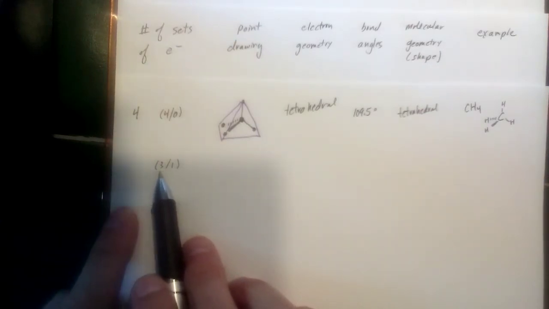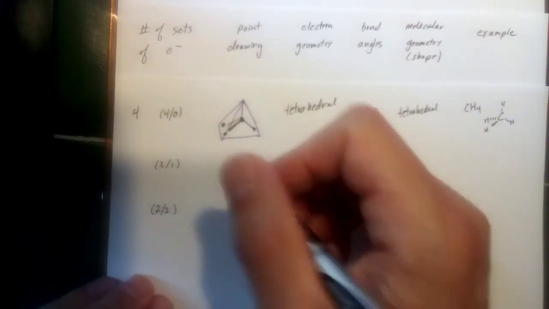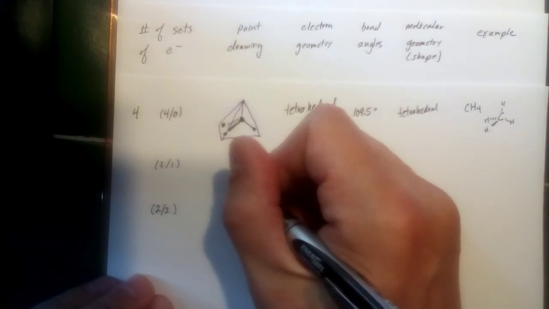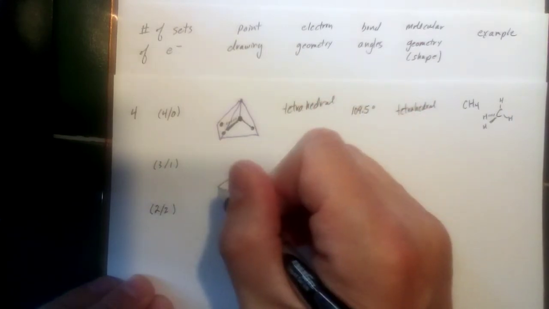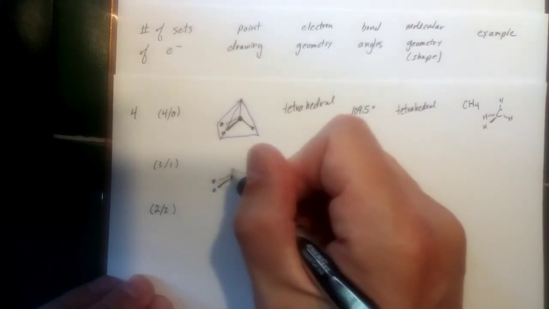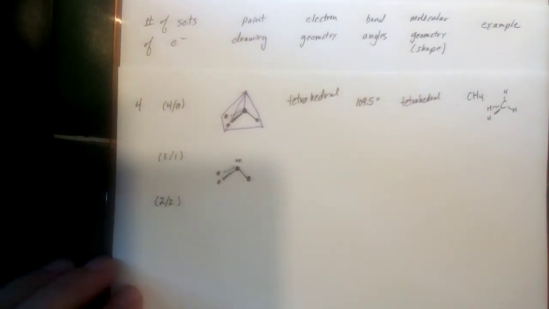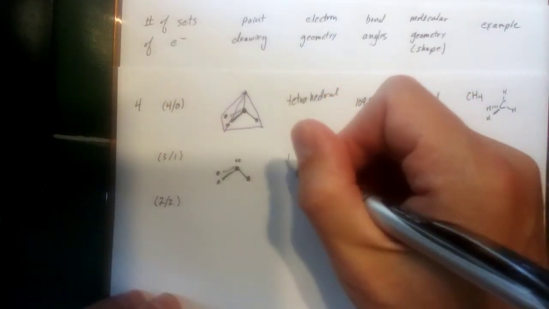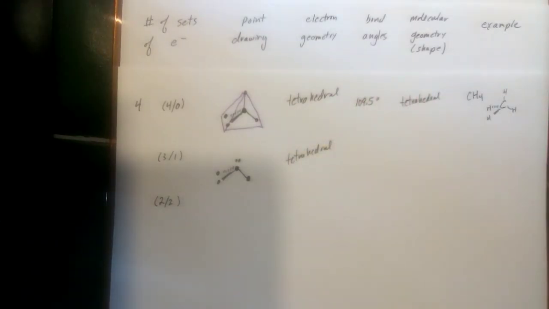If we have 4 sets of electrons, but 3 are bonds and 1 is a non-bonding pair, that would mean one of the bonds up here in this original picture is now replaced by a lone pair. But the other 3 are going to stay in about the same position. So I'm just going to choose the top one in my drawing as where I'm going to imagine the lone pair is now occupying space and repelling the other electrons. The molecule might look like that. So it's still tetrahedral in terms of the way we would describe where the electrons are, because there are still 4 sets of electrons spreading to the corners of what would be a tetrahedral shape.